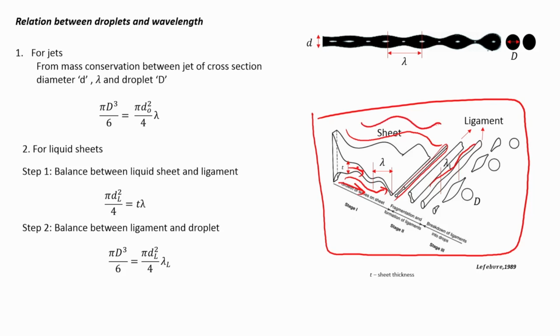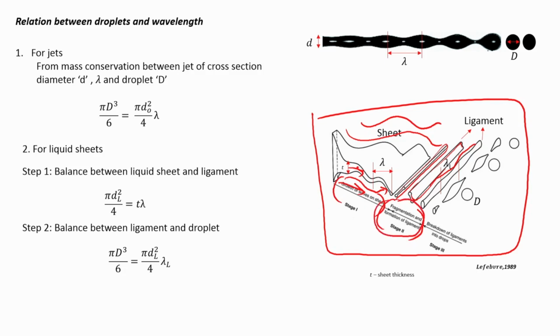If you look at the PPT over here, you will find this sheet on which a disturbance has been created. This liquid sheet immediately comes out and breaks up into these ligaments. This is called fragmentation and formation of ligaments. So, the formation of waves on the liquid sheet is what that Kelvin-Helmholtz type of instability is. Then this actually forms these ligaments on the surface.